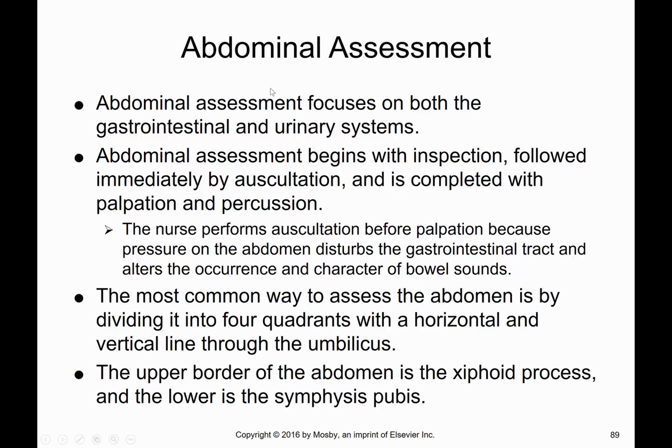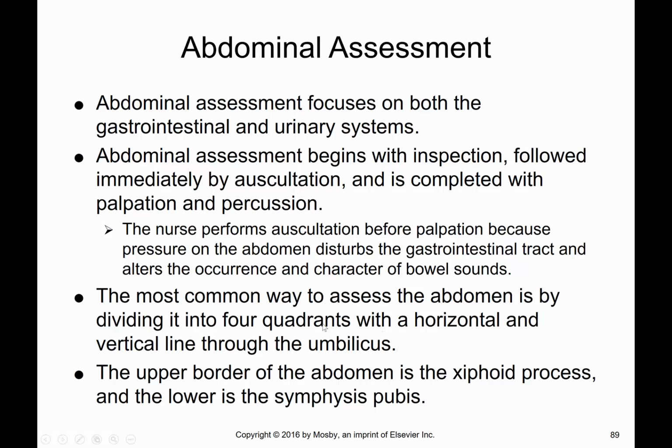We do an abdominal assessment, and our abdominal assessment involves inspection. So we're looking at the belly, followed by auscultation, and then we can do the palpation and percussion, because usually you inspect, you feel, you listen. You can do inspect, feel, listen in any order you want, basically, except on the stomach, where it's inspection, and then auscultation before palpation. Because if you palpate or percuss the abdomen, you might change the character of the bowel sounds, which would not be an accurate assessment of their true bowel sound function.